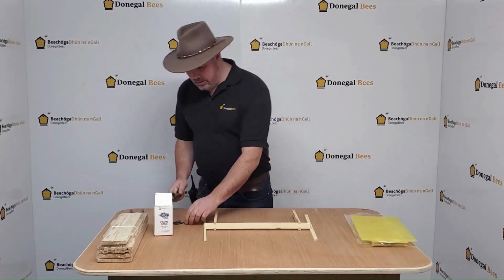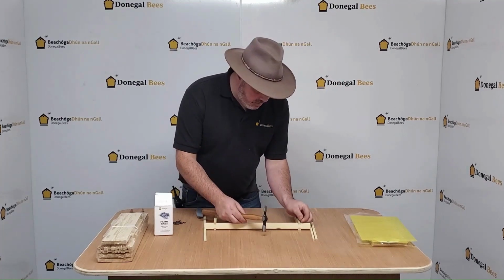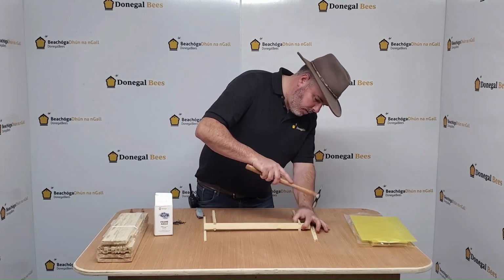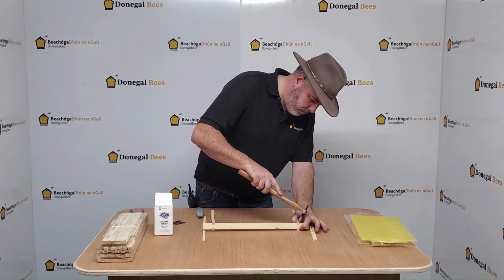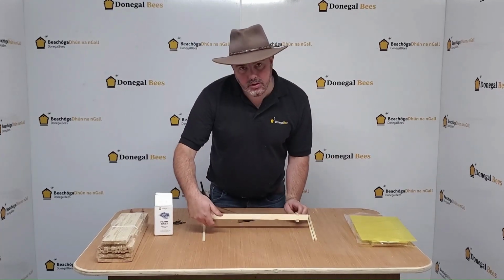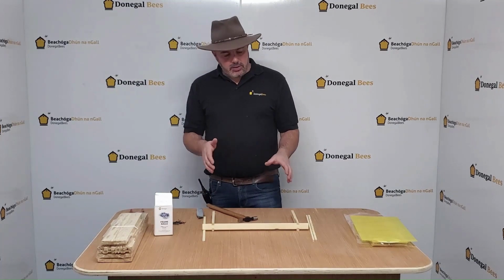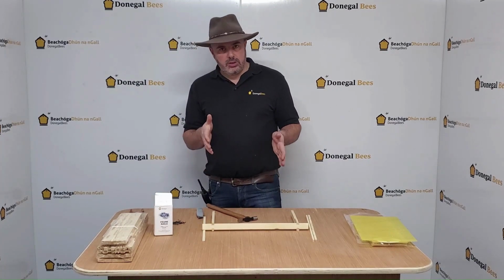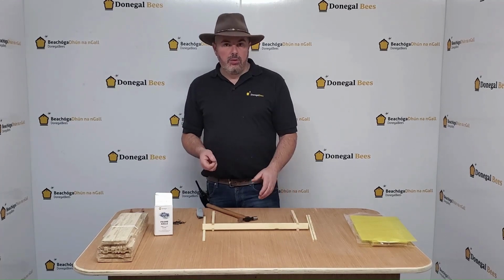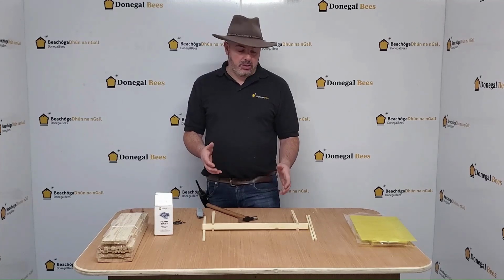Start off by nailing. This is a Hoffman frame. Each Hoffman frame has an angle on one side of the frame. And they should be opposite one another. There's one here and down in there. The idea of that is when they go into the brood chamber that they'll self-space and they're not actually sticking together because the bees can propolize them. So when you do that with the 45, it stops the bees from sticking them together.